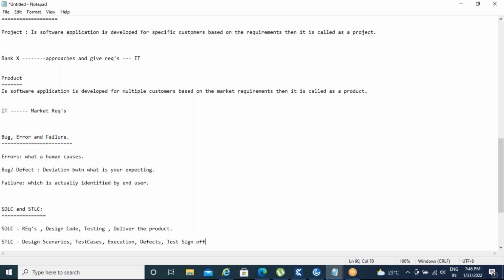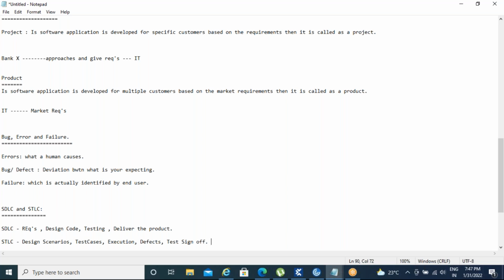from your side. From your side, in the sense, from the tester phase, the testing phase, you generally provide a test sign off. So this test sign off depends on project to project again. A few will send emails to the test manager saying, okay, testing has been done, and these are so and so functionalities or requirements that we have covered as part of this application, and we are providing a sign off, and we don't see any defects finally. Okay, so they'll write an email and send it to the QA test managers or other leads for the approvals.